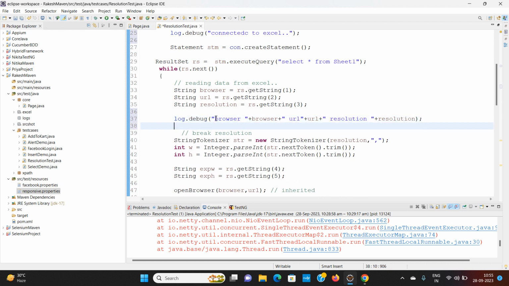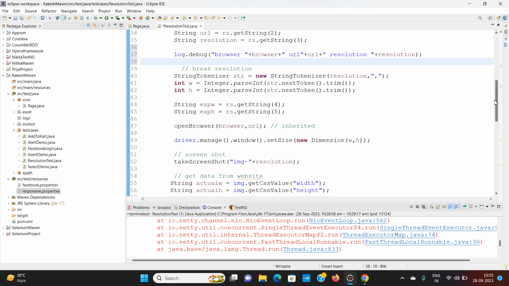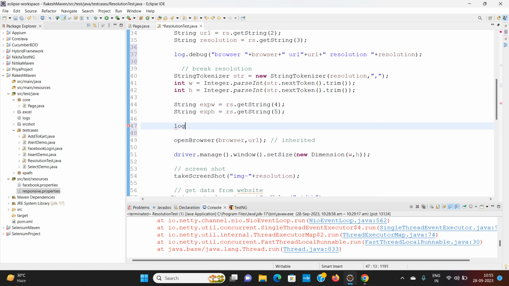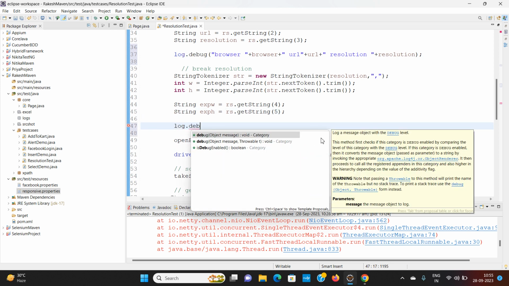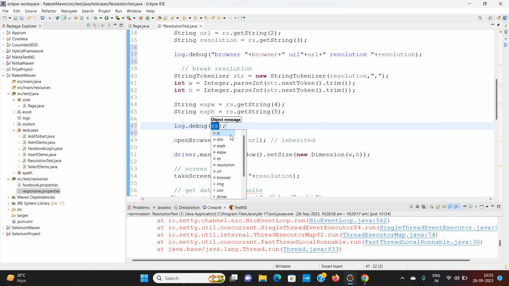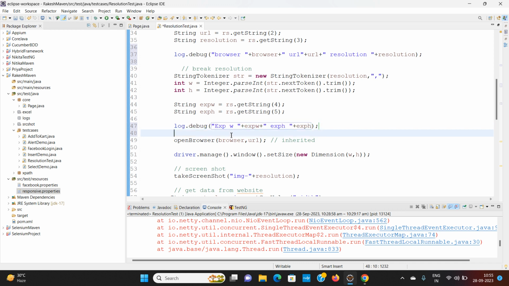So what important phases, you can write the important information which you want to record in your log.